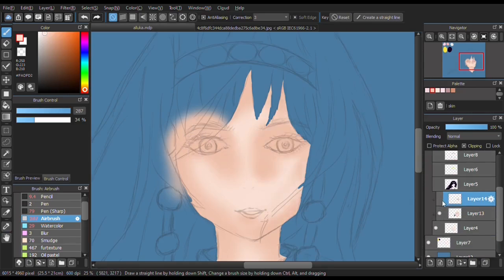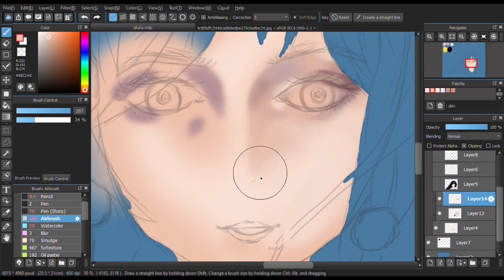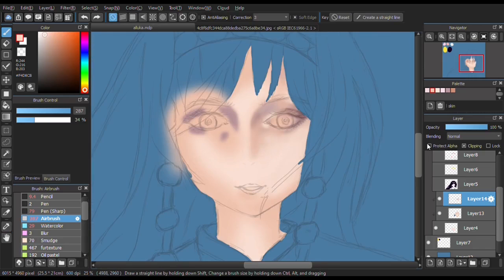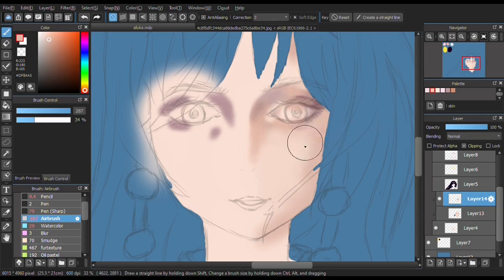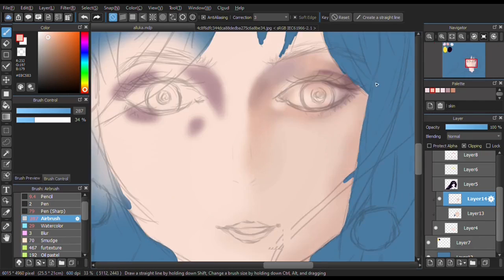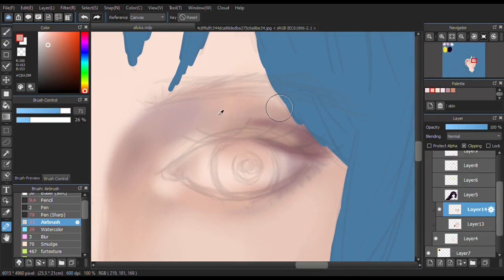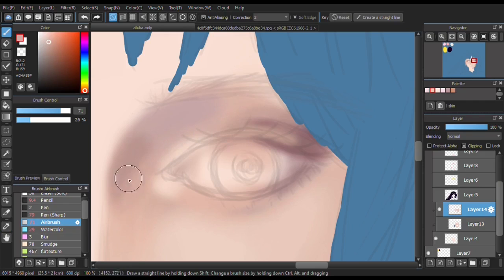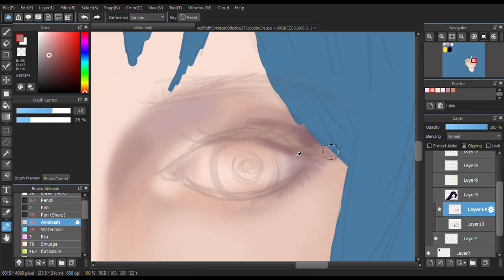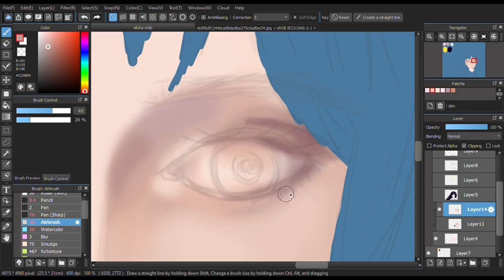And now blending the face with the same method. I did the same thing on the other side but off camera. Now getting closer to the eye itself, I blended the eyelids more with the same brush. I also added more shadows and highlights.